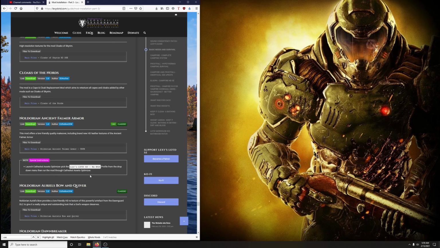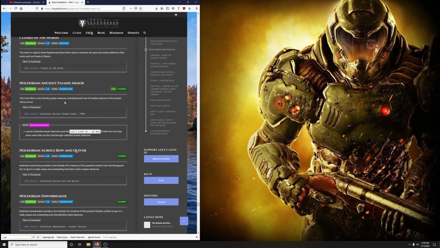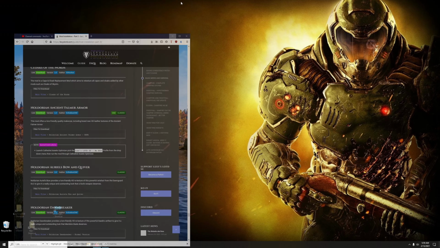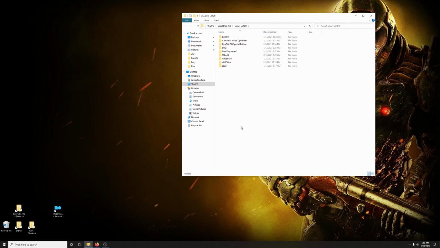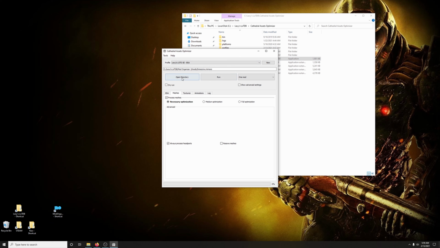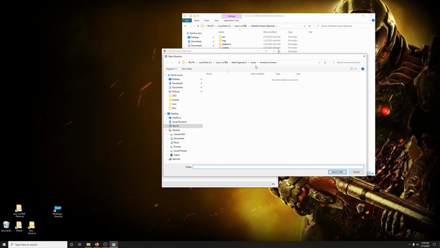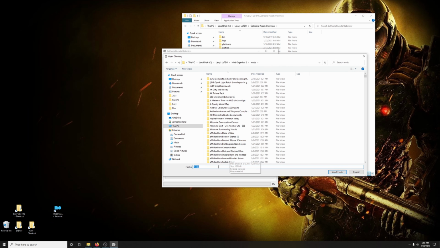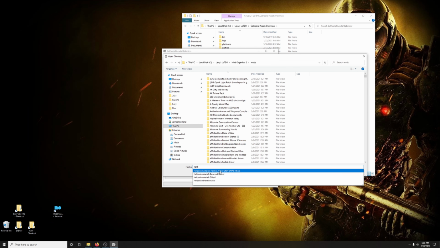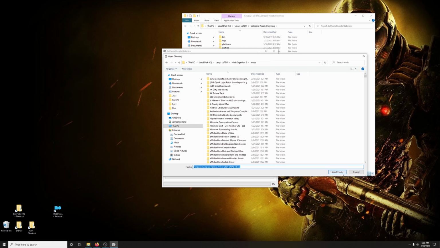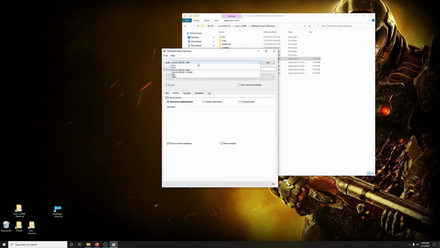Okay, the next mod that we're going to run through Cathedral Asset Optimizer is Noldorian, Ancient Falmer Armor. So go ahead and open up Cathedral Asset Optimizer. We don't have to reinstall this one. Click on Open Directory, click on the mods folder up here, type NOLD, choose Ancient Falmer Armor, click Select Folder, make sure we don't have the BSA option chosen, so no BSA.